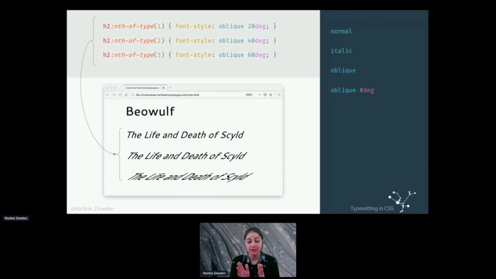Now, again, this won't work if you have an italics version loaded, because if the computer knows that italics exist, it's going to go ahead and load that. But if you don't, and you're applying an oblique, then you can give it a degree of skew, which is kind of cool. And it also very quickly becomes unreadable, as demonstrated by the last one on the list. But those are some fun ways that you can tweak how the font can look.